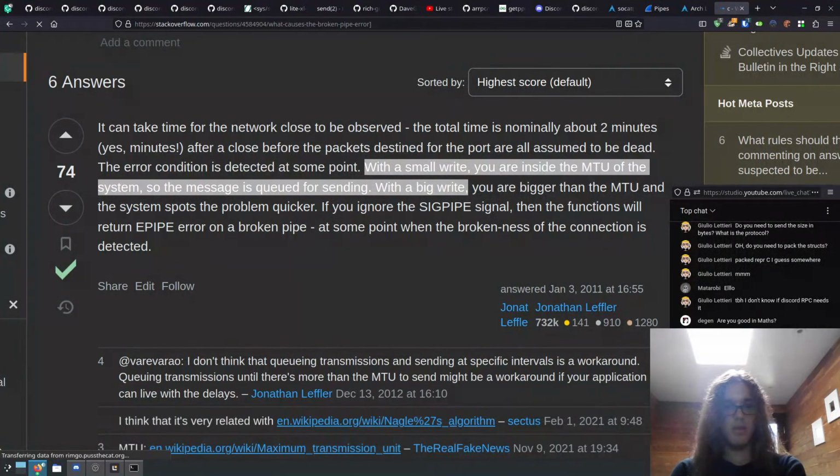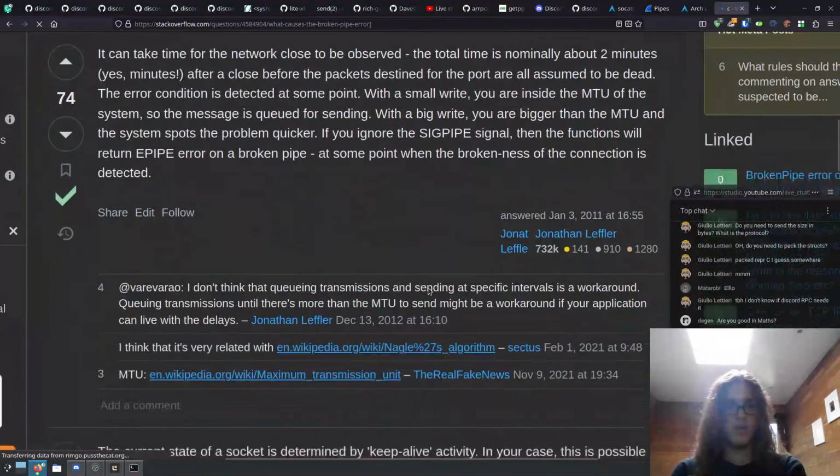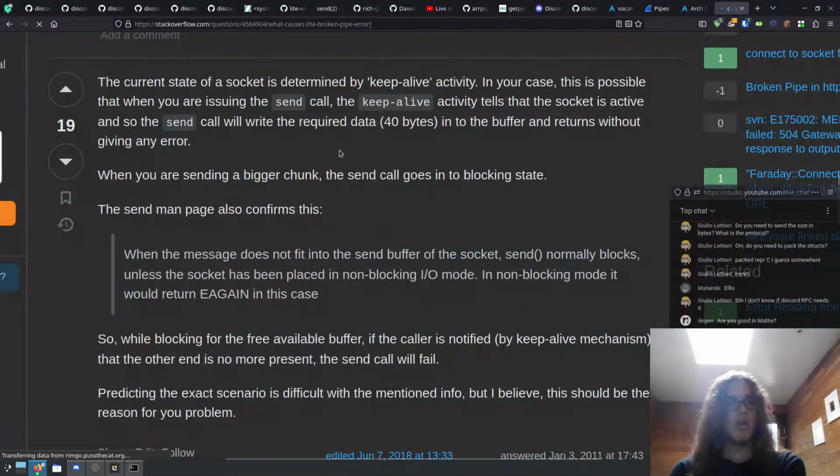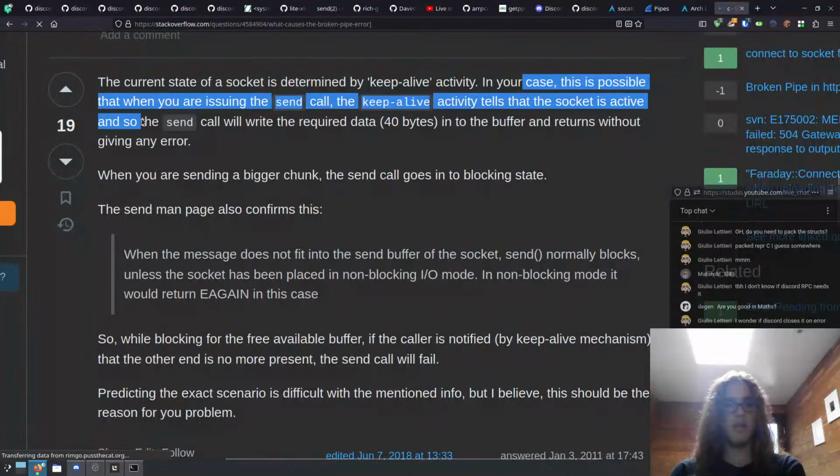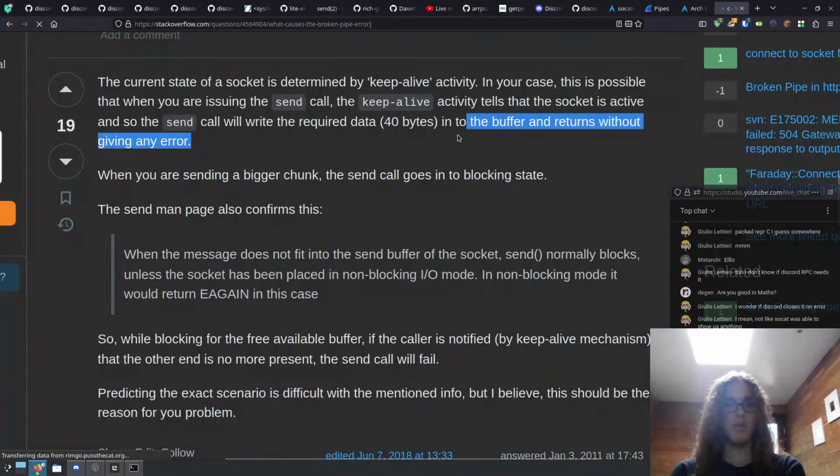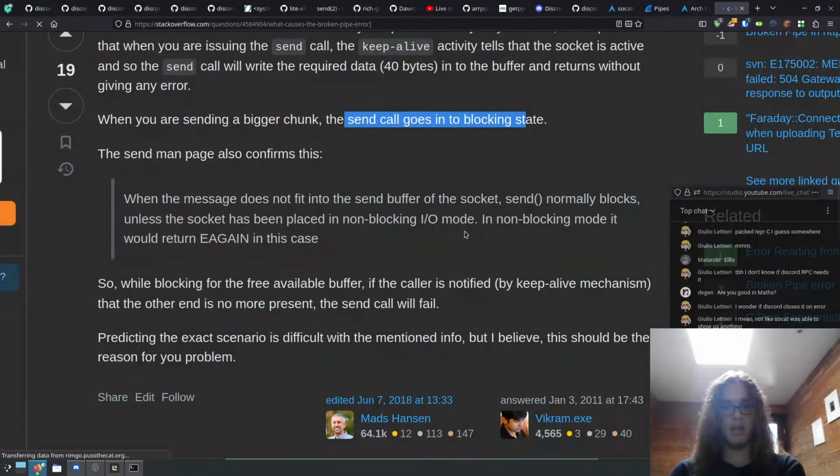But the current state of socket is determined by the keep alive activity. In this case, this is possible. When you're issuing the send call, the keep alive activity tells the socket is active, and so the send call will write the required data into the buffer and returns without giving any error. When you're sending a bigger chunk, it goes into a block state. There's no signal, so no getting killed.